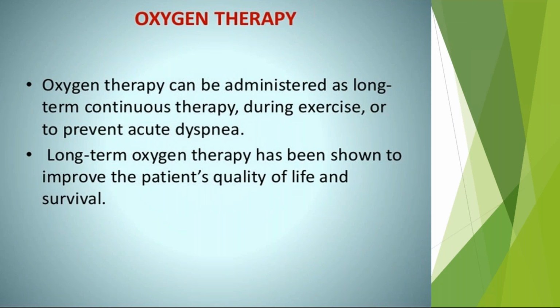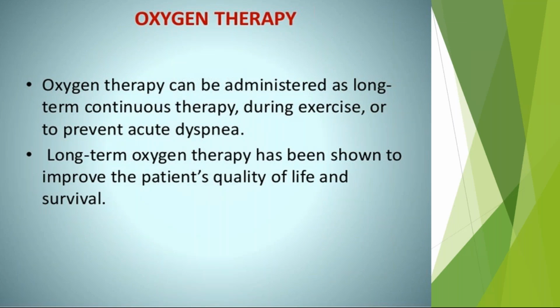Oxygen therapy is the main therapy, administered as long-term continuous therapy and during exercise to prevent acute dyspnea. This long-term oxygen therapy will improve the patient's quality of life and survival. In end stages, oxygen therapy is mainly given to prevent complications like pulmonary hypertension in COPD, as chronic hypoxia leads to constriction of the pulmonary vasculature.